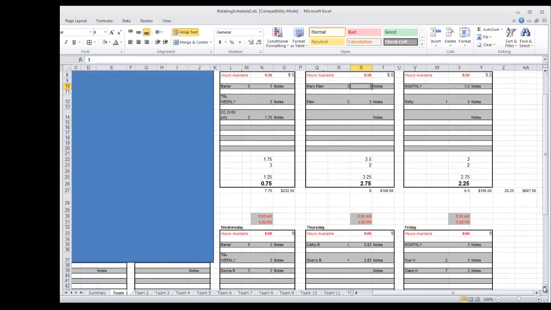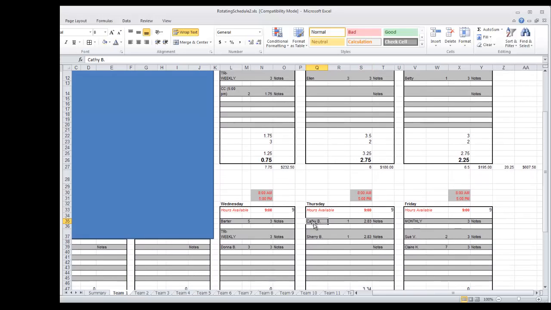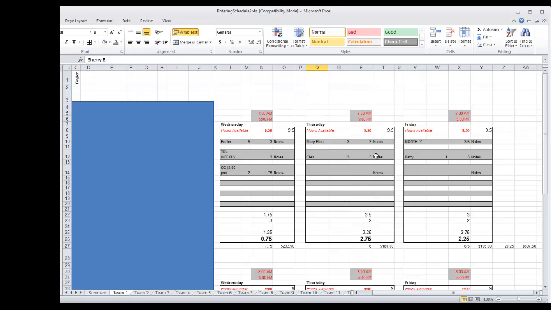Now, if we look down on week 2, of course, it doesn't say Mary Ellen, right? Because she's biweekly. She's only on week 1. On week 2, we go to Kathy B's house, and we go to Sherry B's house. That's where you're doing that. So it's nice and easy because all you need to do is look in your bus, your day's little area, and see how many spots we have available. And if there's an open spot for what you need, then you can go ahead and fill it in.